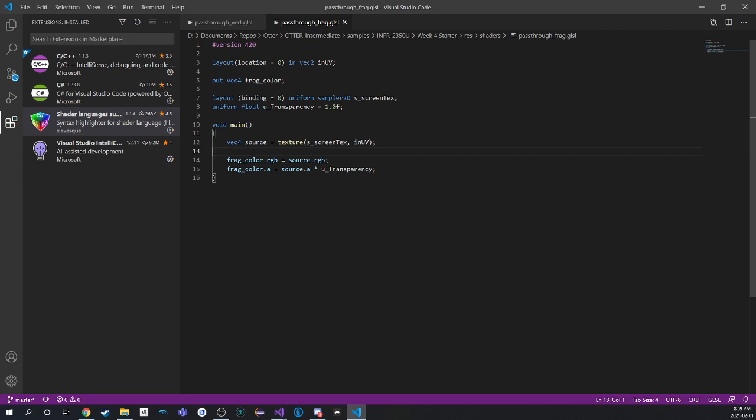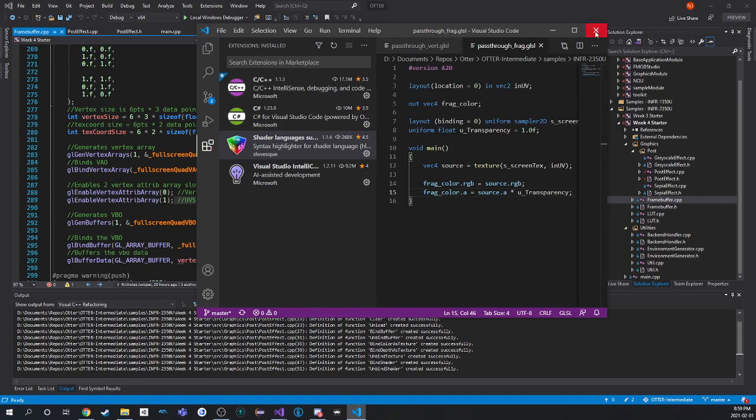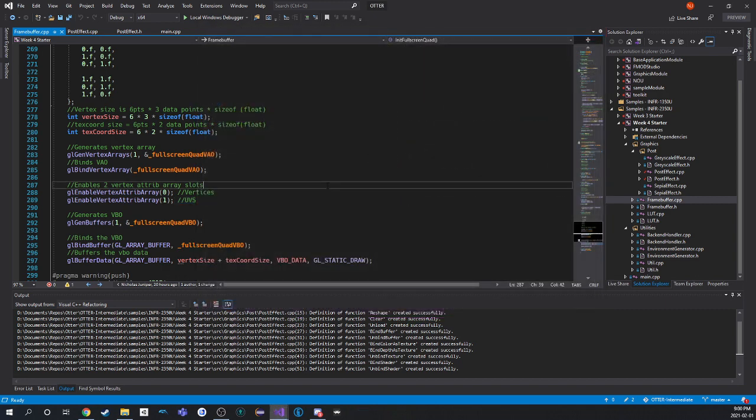Can't think of any off the top of my head, but it could be useful. It's just something I have in there just in case. You read in the texture, you set the out color to the texture. A pass-through shader just passes a texture through onto a frame buffer, and that's it. That's all.